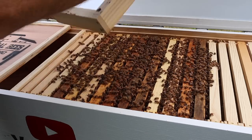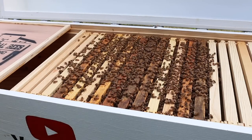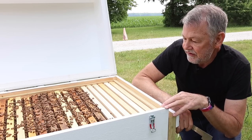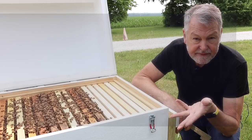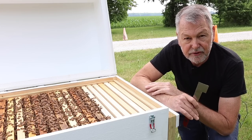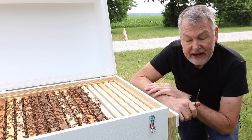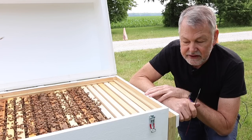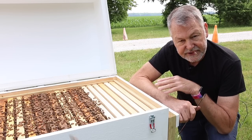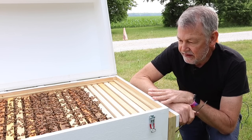I have to overwinter with a winter bee kind — I can't live without my winter bee kinds. This is a test model that has sensors built into it and I run studies on it. The main feature I feel the horizontal hive is best for is that it's best for your back — you're not having to lift heavy boxes on and off the hive. This isn't going to work if you're a commercial beekeeper moving Langstroth hives across the country pollinating — obviously it's not for you. But for backyard beekeepers with 10 or less hives, I really think this is the way to go. I've run horizontal hives before in the way of top bar hives, but I've never successfully overwintered a top bar hive because I've never been able to figure out how to feed them in the winter. But I'll be able to modify my winter bee kinds to fit perfectly on here, and that's going to be really good.